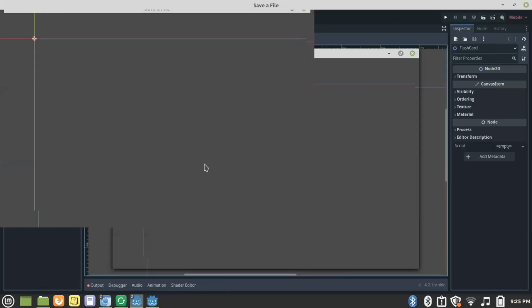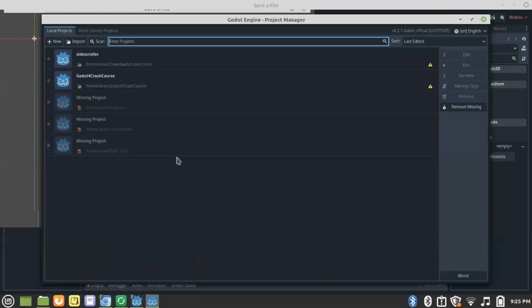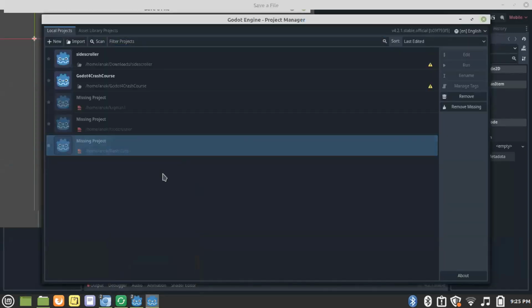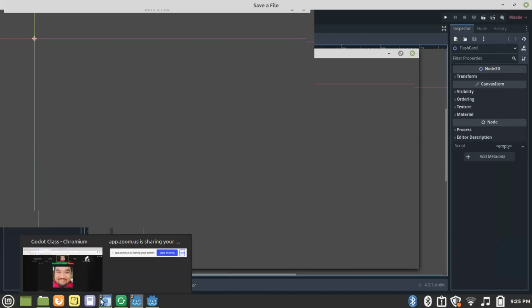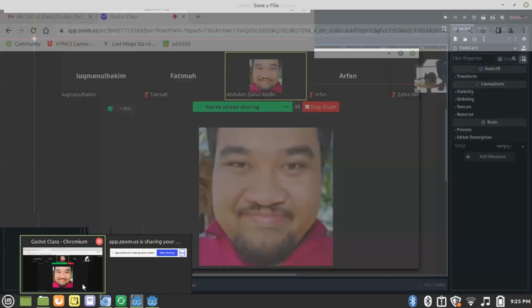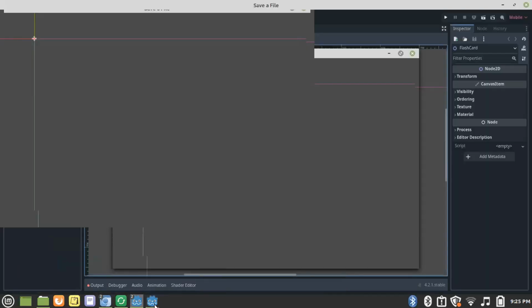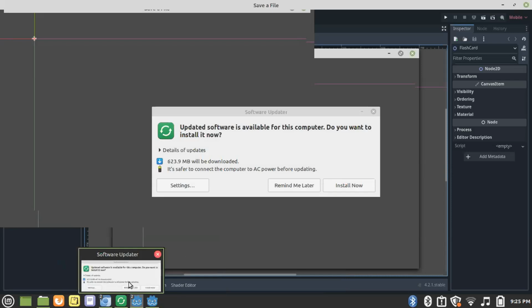I'm not sure what's happening. But Lokman, I think you need to restart your computer. Yeah, I think you gotta restart your computer because it's stuck in the memory.